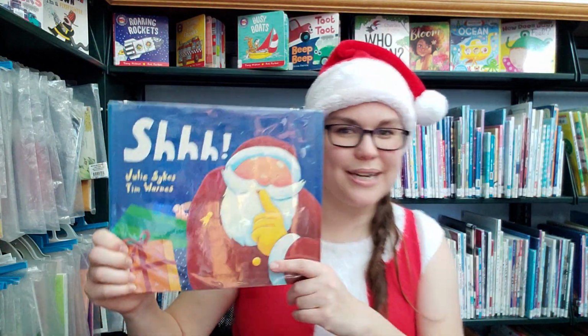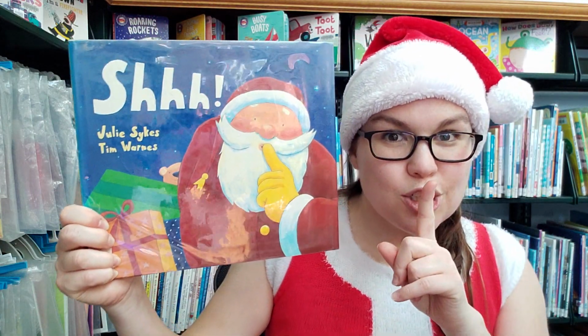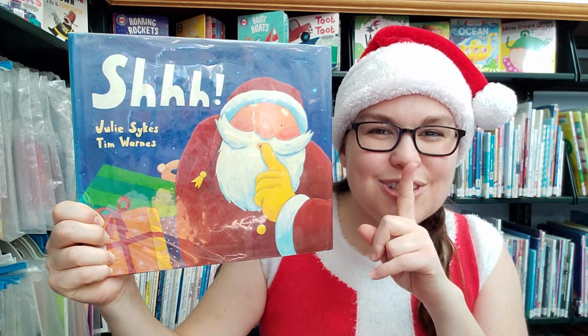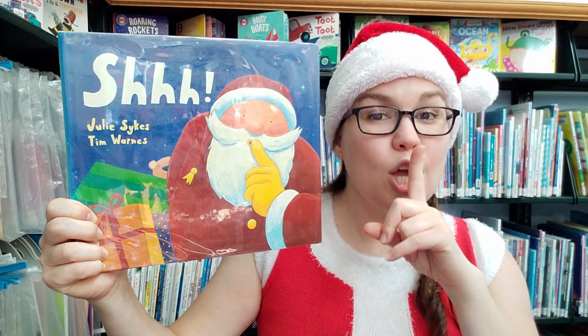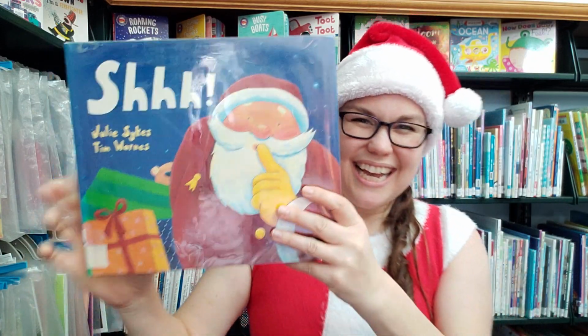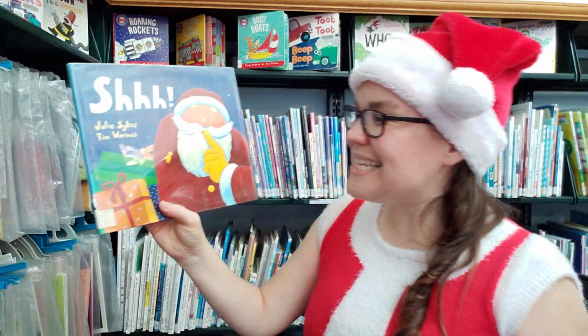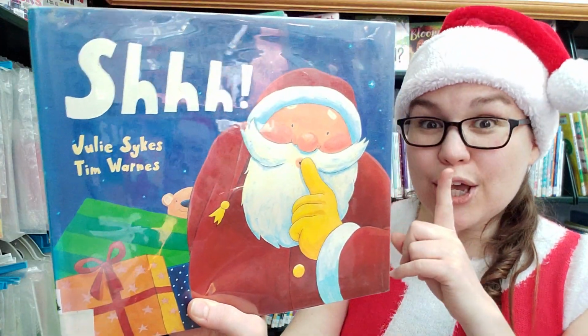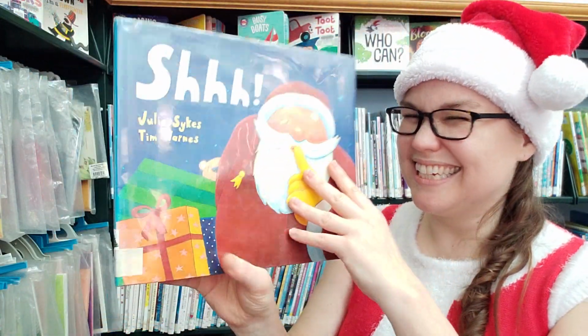Our first Santa story is called Shh. It's called Shh. Can you do that at home? Shh. And this story is by Julie Sykes and illustrated by Tim Warrens. Let's see what happens in Shh.